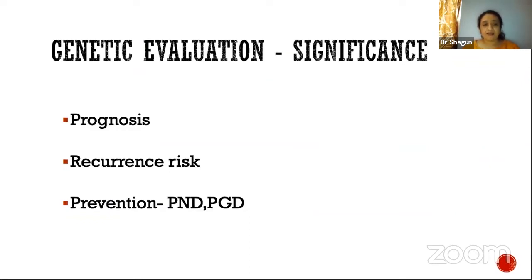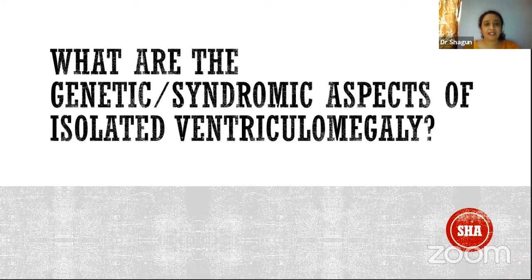Now, you would ask me why we want to do a genetic evaluation in the first place. We all need to realize that most of the genetic disorders would have intellectual disability in the postnatal period. Many of them have other functional problems or even other structural problems which are not really possible to detect on imaging antenatally, or they may come up later in pregnancy when we have already lost the window of opportunity where the patient can go for a termination. So if you are able to make a genetic diagnosis, at least you can tell these patients that the prognosis is likely to be worse, and so they can take a better decision.